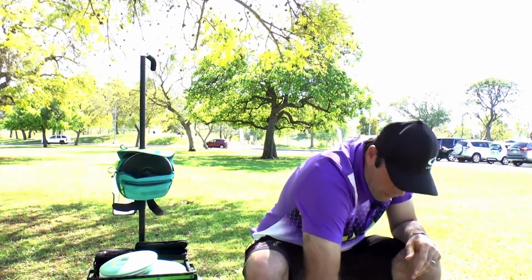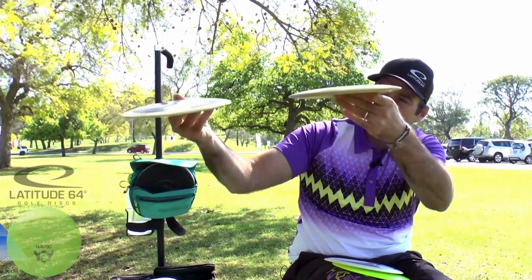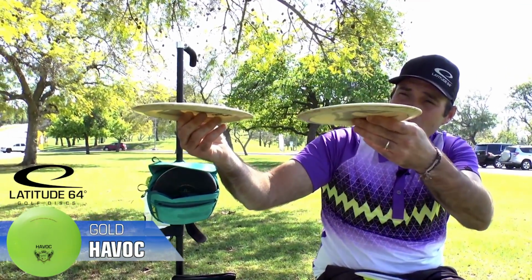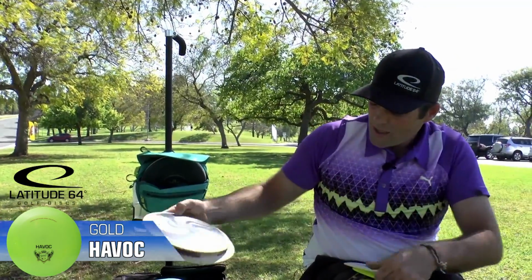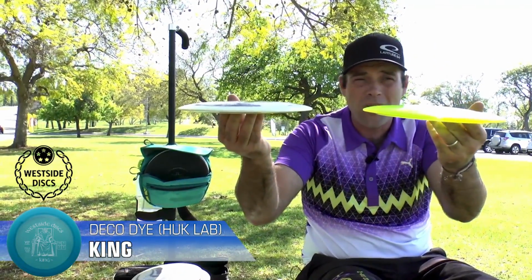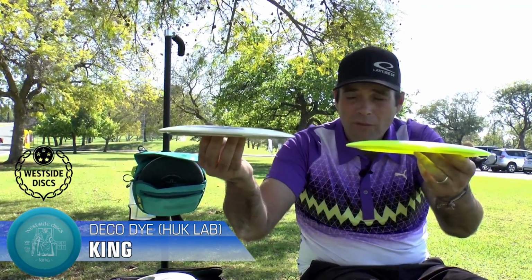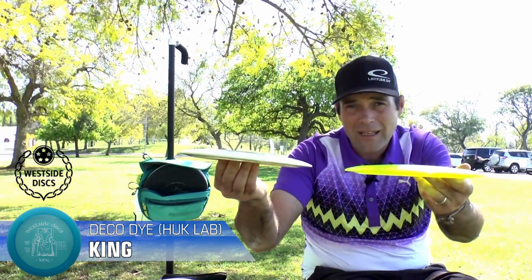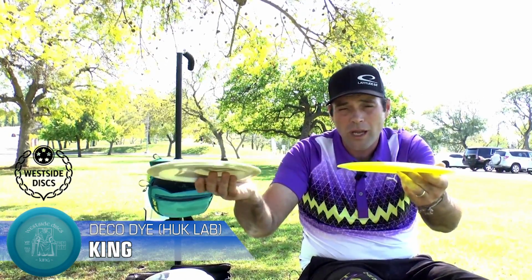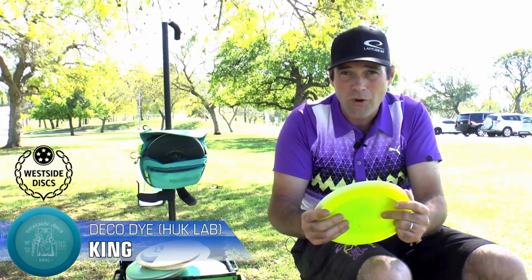And then finally, the 4 rollers. I won't carry all 4, but here's my 2 Havocs. Look how beat up they are. Been carrying them since I played for Latitude. They really are great rollers. And then my 2 Kings. And look at the difference of the Kings I'm using. They're the Domi Kings. If you look at them, they got a lot of dome to them. That's because I want it to roll. If you want a king that doesn't go to the right, you want a flat king. So I want the kings that go to the right, and that's the Domi style king. It doesn't matter what plastic it is. And hopefully these will work out for me.